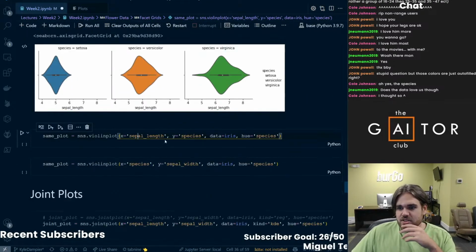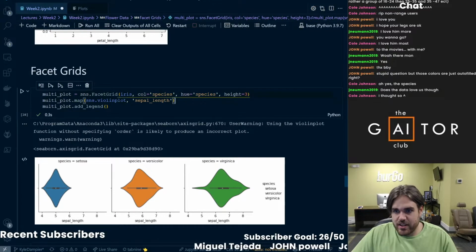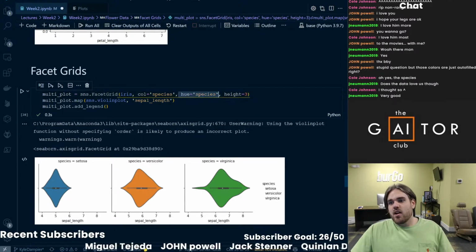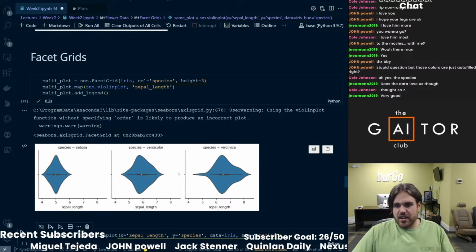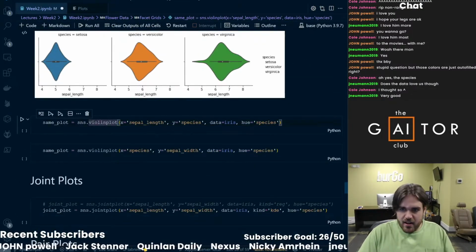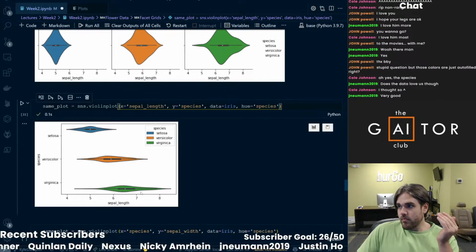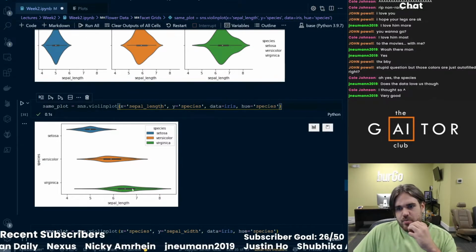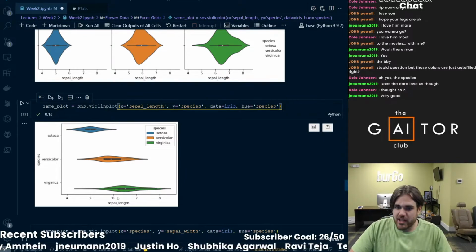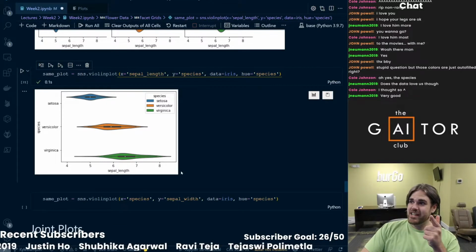Right? So instead of it being a facet grid where we have the column being species and the hue being species, this basically just changes the color. We don't really need hue here. It'll still be the different species, but I like colors. Colors are great. If we put these all on the same length, we can see that Virginica has a longer sepal length. Do I know what a sepal is? No, I do not. Do I know what a petal is? Actually, I do. It's the little thing on the flower.